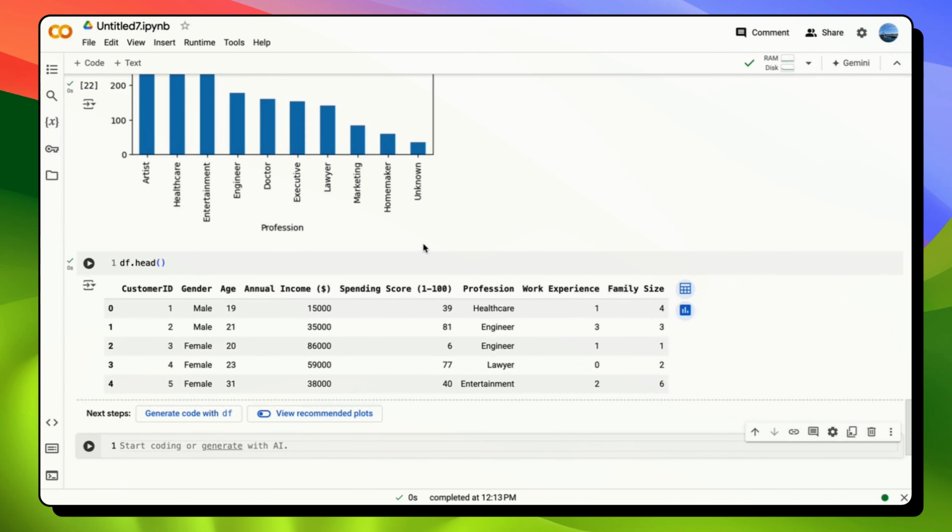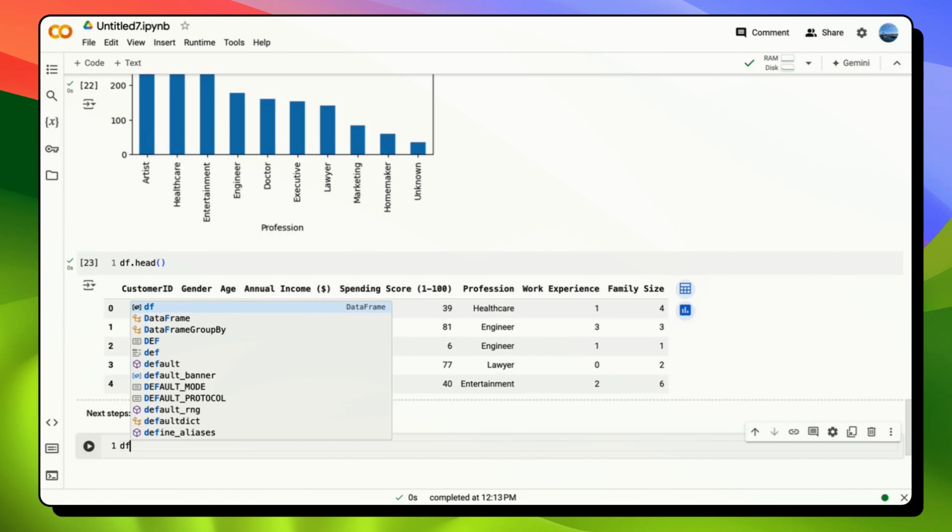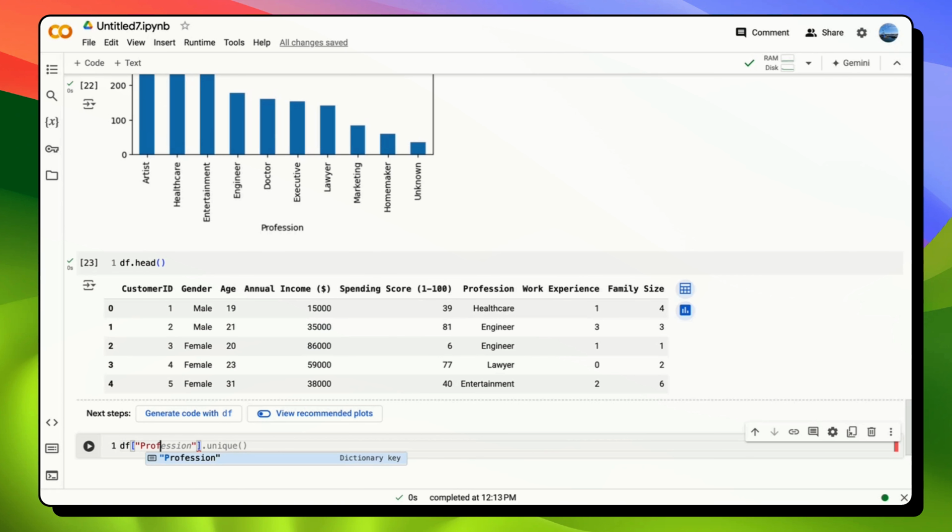Okay, so what we are more interested in now is the profession and the annual income, right? Let's focus on that. Profession, and we are also interested in annual income.